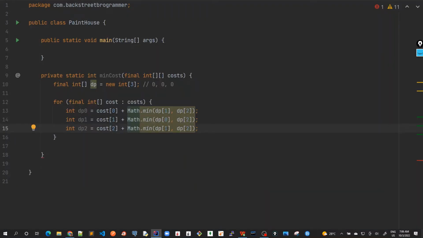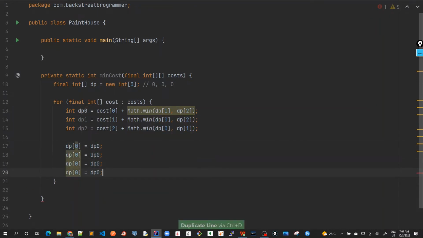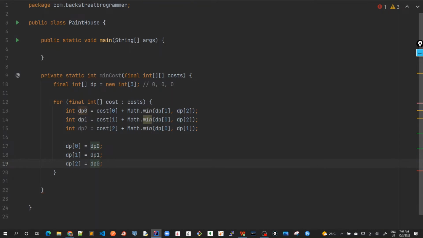And the math minimum of 0 and 1, because this is for green, we can only choose red or blue. Red is 0 and blue is 1. So here we got this new updated cost for DP0, DP1, and DP2. And then similarly we update our DP array with the values calculated. It will be 1, 2.